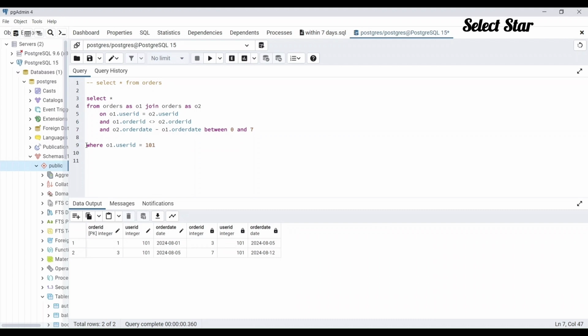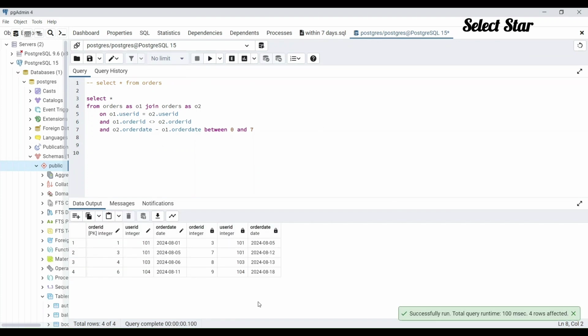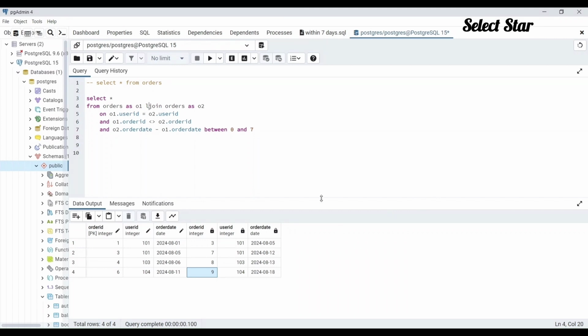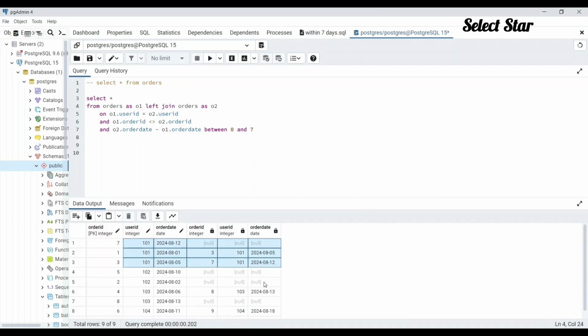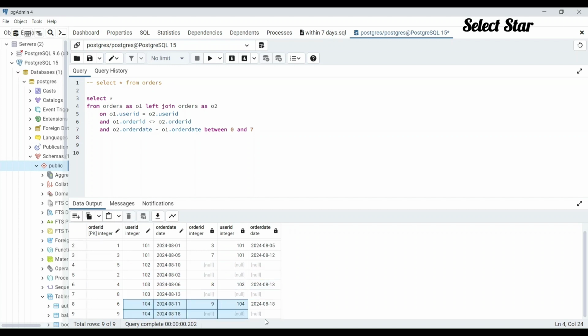However, there is still one thing that we will miss. If you look at the result closely, we don't have user 102 because he did not order anything within 7 days. But in our result table, we are required to show all the users and 0 if they have not ordered again. Let's update the self join to a left join to overcome this. We have got the result, and as expected we have null values and all the users including user 102. Now let's select the required columns and make a query out of this.